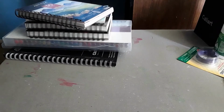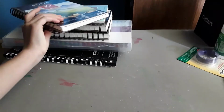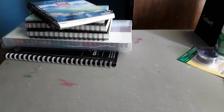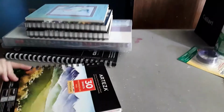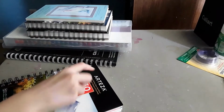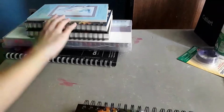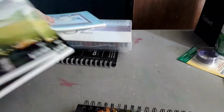I wanted to show you what I got, because the other day I ordered some stuff on Amazon thanks to my mom's help. So here's what I got. I got a 3-in-1 of these Arteza watercolor pads, 3 of them for really cheap, and they all have 30 sheets, so that's really good.